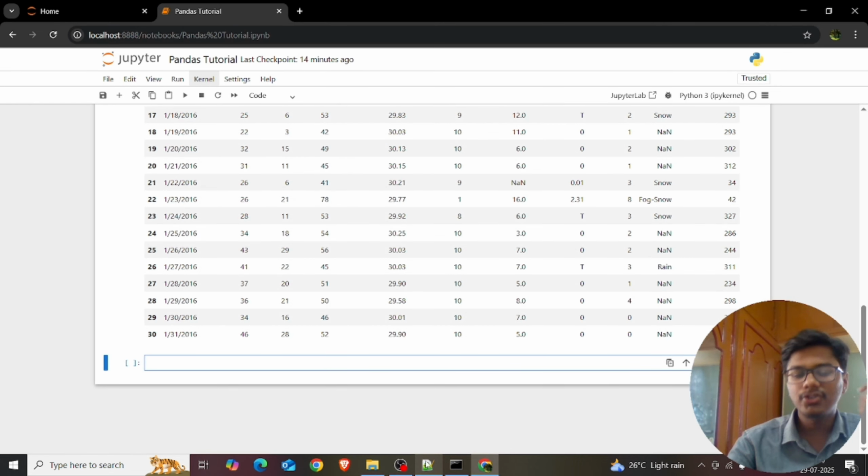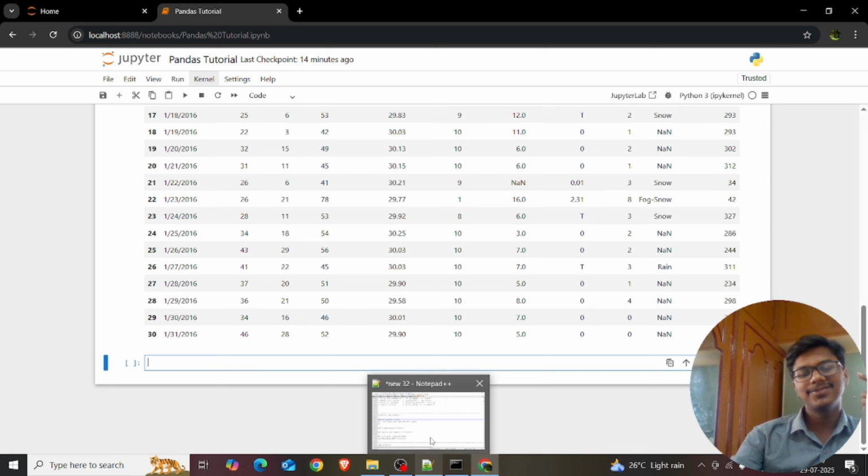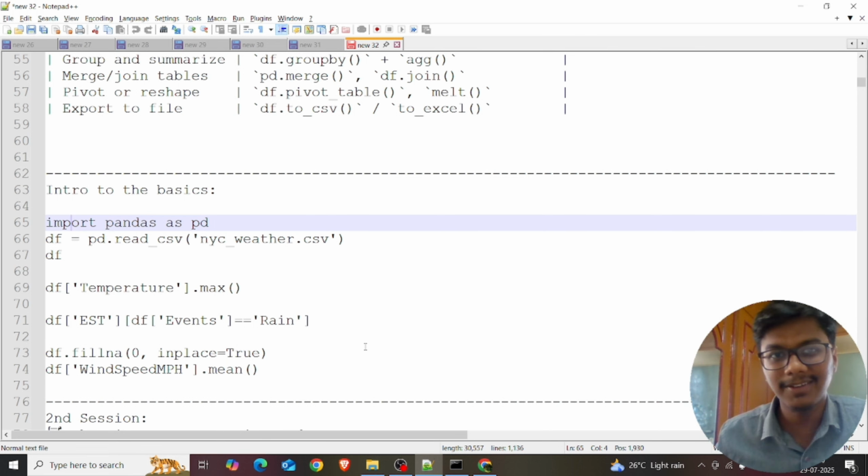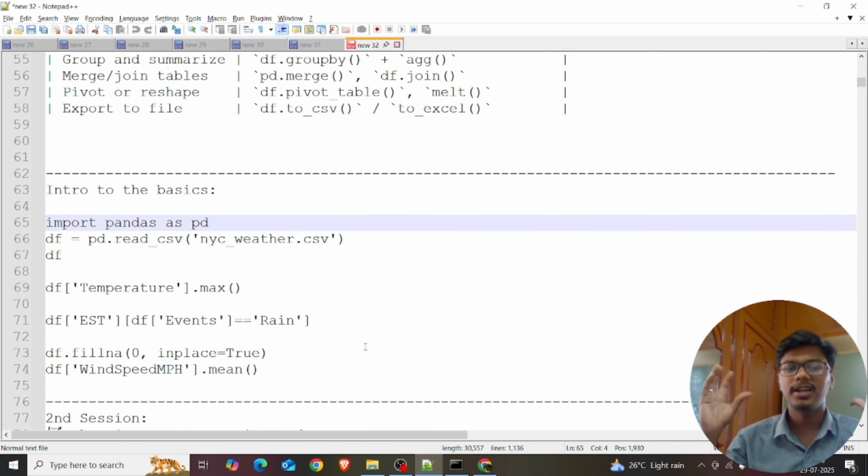We are discussing the introduction of pandas, right? In this session, it is also an introduction, but it covers all the basics you need to know about pandas. At first, it's reading the CSV file, reading the Excel file, and how to find the max. We can see the basics of Python and the basics of pandas, all in a single session. It's the basics, and in the later sessions I will cover everything.